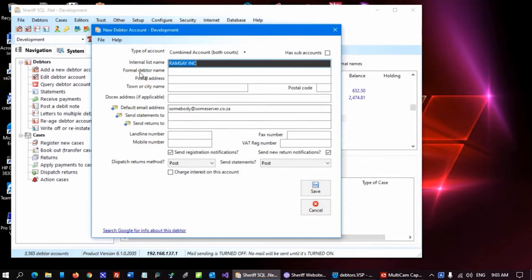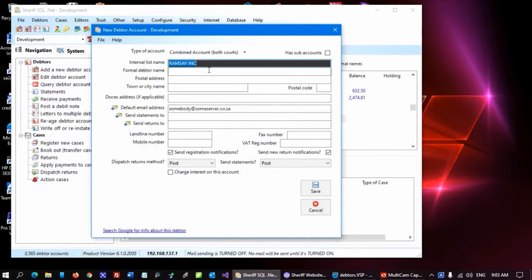Completing the fields is simple. If you don't know what to put in there, hover your mouse over a label and it will tell you. Simple as that. For example, a docx address: leave it blank if there's no docx address. Otherwise, start with the word docx.